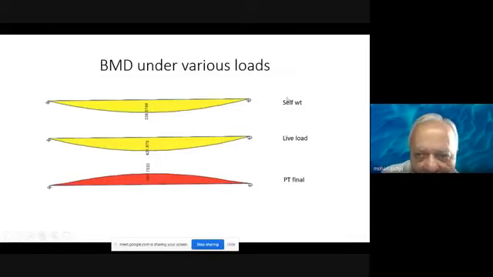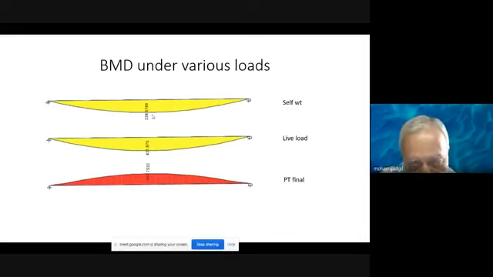One is your self-weight, that is your dead load. The self-weight corresponds to a 400 by 900 cross section, so with density of concrete of about 25 kilonewton per cubic meter, you will get some self-weight. That is the moment due to the self-weight. Then we have got moment due to live load, which is 15 kilonewton per meter, with 15 meter as the span. Accordingly, you are able to get this moment due to live load.